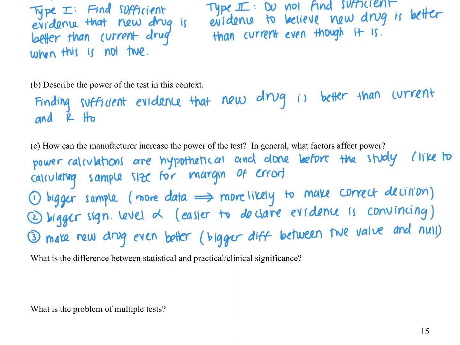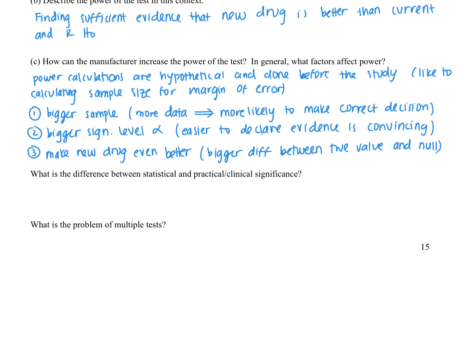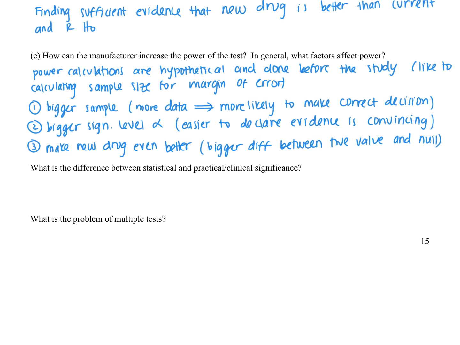Okay, 2 more things to talk about, and then you guys are going to do an example. One thing you may have read about or we've talked about a little bit is the difference between what is called statistical significance and then what is called practical significance. When we say statistical significance, what we mean is that we reject the null. When we talk about practical significance, that means, do we actually care?